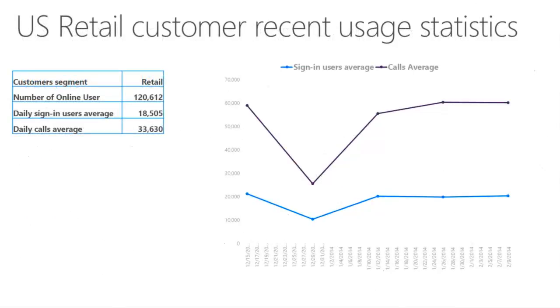And this is a third type of customer, a retail customer in the US. Sure, yeah. In this case, the number of daily signed-in users is around 20% of the total users. The reason is that there are a lot of retail users, like sales-type people, who haven't used it. But for the users who really can use the service, they have been actively using it for the last 6 months or so. So the white collars, if you will, are extremely actively using it.